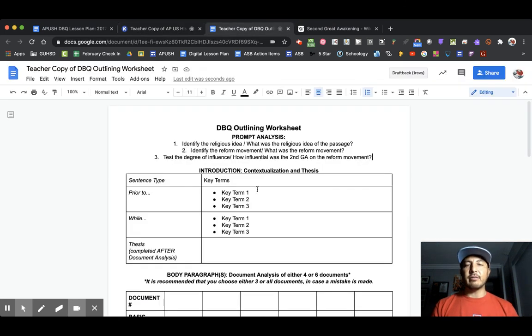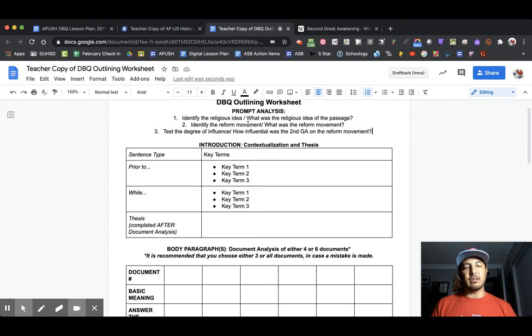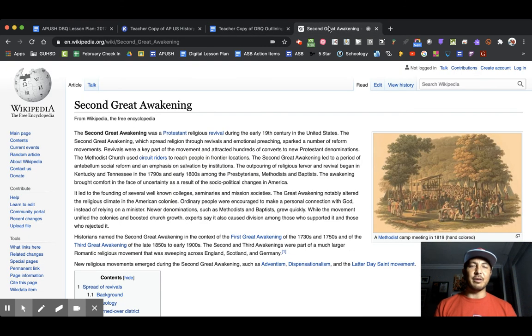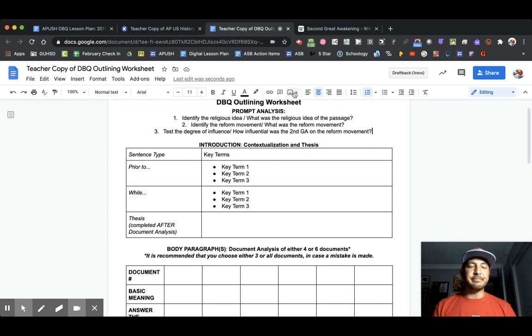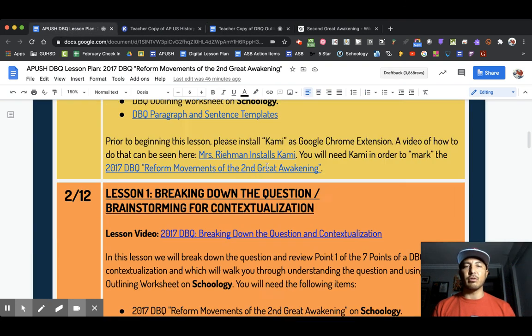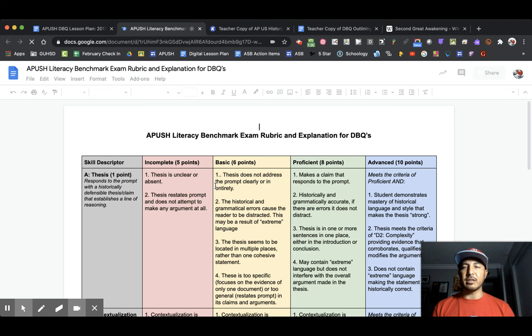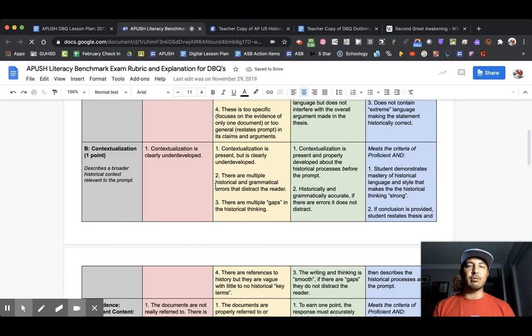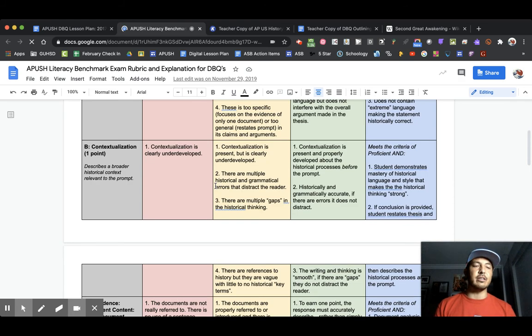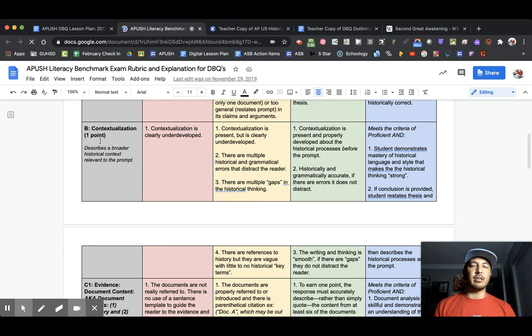The second thing that you have to do is when you see this, the second opportunity right now, without even reading the documents, is to actually start brainstorming some stuff that you know about the Second Great Awakening. You guys can see up here on the tab, I kind of cheated, right? I kind of took a look at Wikipedia, and that's okay to do so. So let's go ahead and talk about contextualization right now. And actually, let's go ahead and go back to our rubric and discuss this for just 1 second. So if you look at my DBQ rubric, you'll notice that I will be judging your thesis and contextualization, but we're already at a point where we can start creating answers, creating key terms, start brainstorming, and making sure that we start getting this point for contextualization.